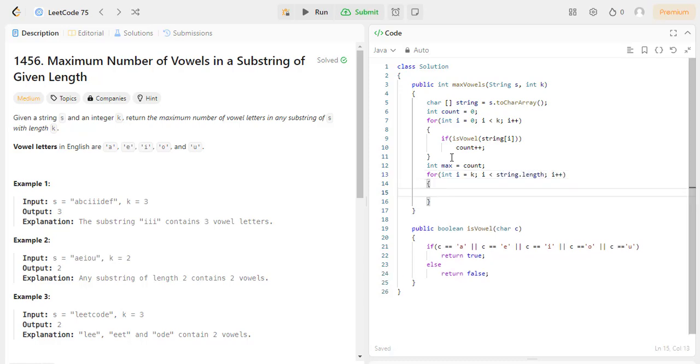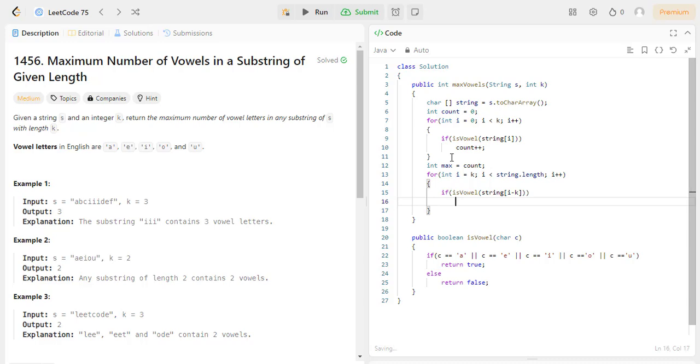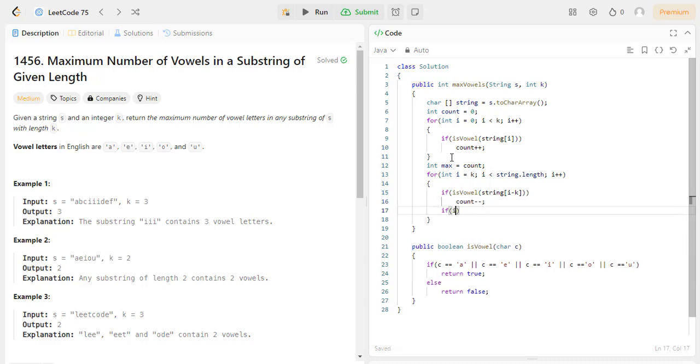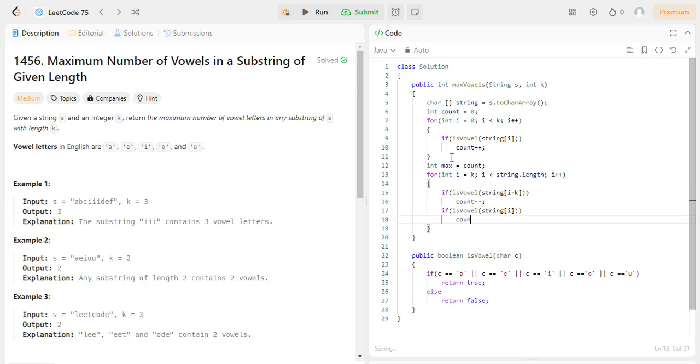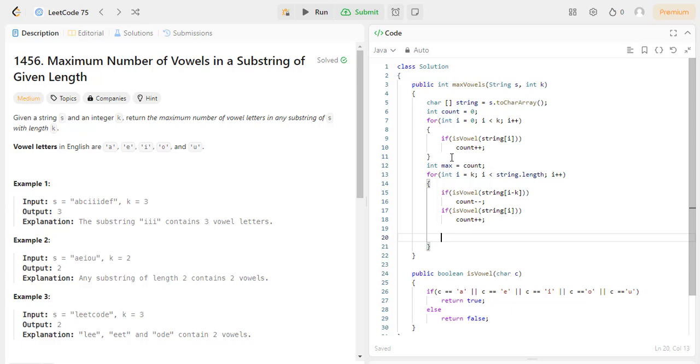Now what do I have to do? If the character which is present on the index value of I minus k is a vowel, I have to decrement my count value. If the character which is present on index value I is a vowel, increment the value. That's all. This is the logic. After this, I have to update the max value.